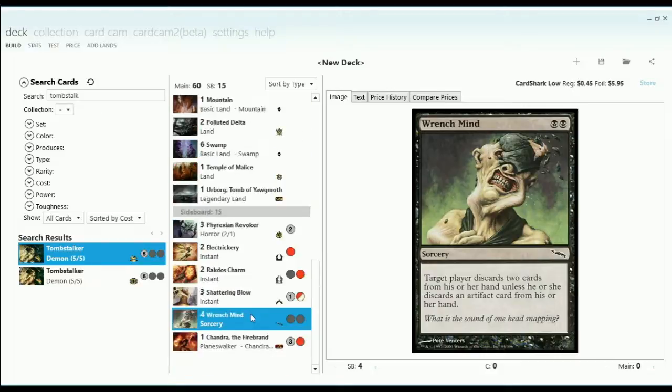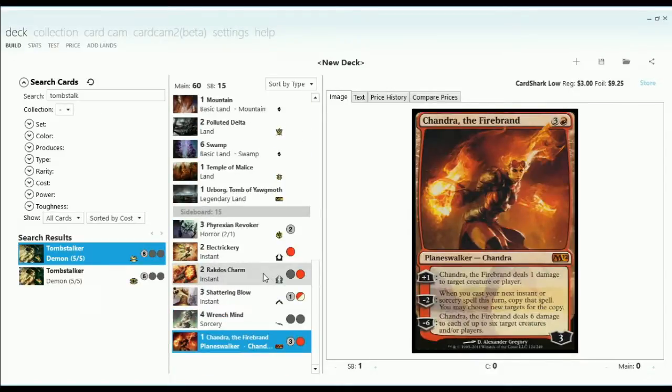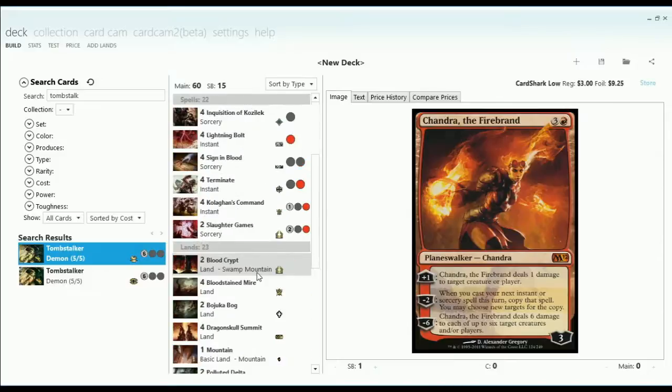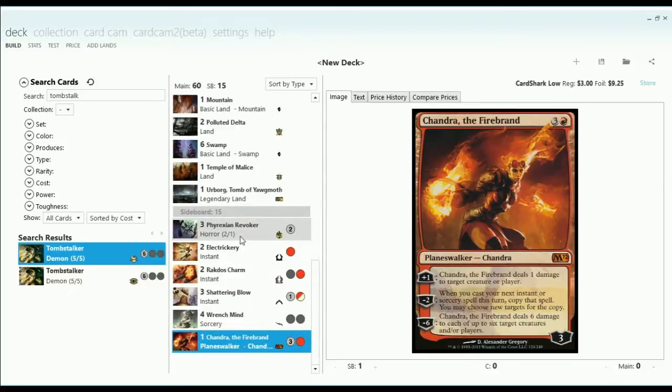So there's that, and one Chandra the Firebrand, which is kind of just for fun. I needed a 15th card, and I'm like, I don't know what to put in here. Let's put in Chandra. It does some interesting things, that's for sure, like letting you copy a Kolaghan's Command, copying a Slaughter Games, and that can be really, really amusing. And a lot of decks do have a hard time just dealing with planeswalkers, and sometimes pinging off 1 toughness creatures. That's another thing that Chandra can do. So, yeah, I threw that in there. Had some good times with her as well.